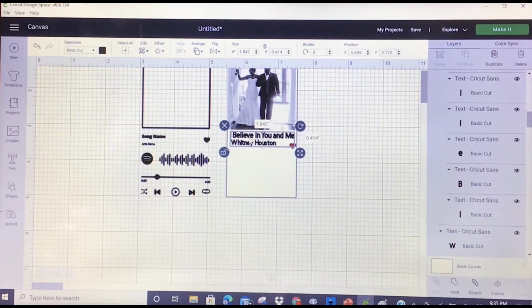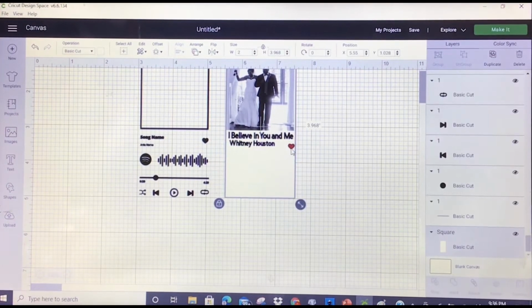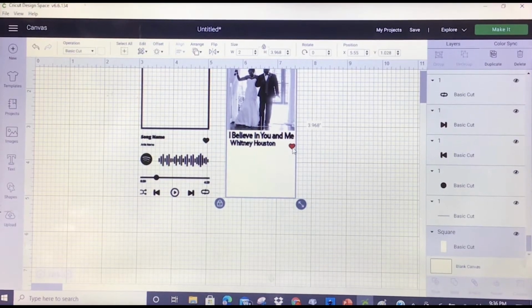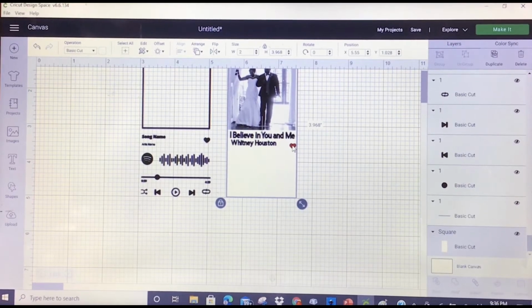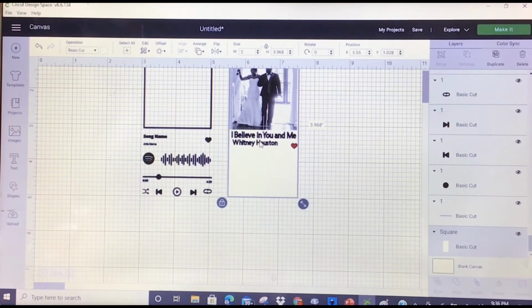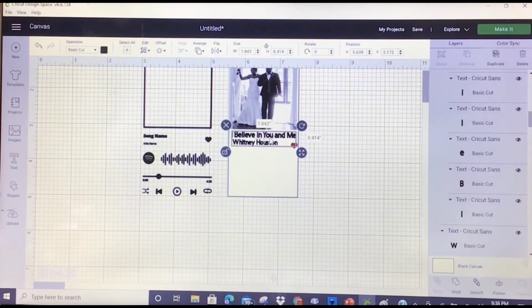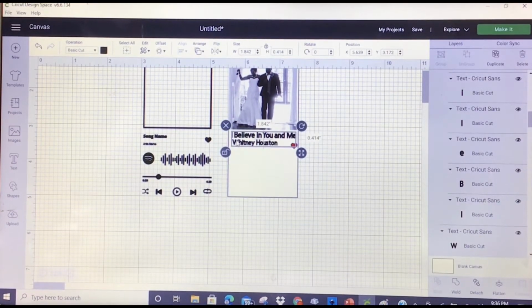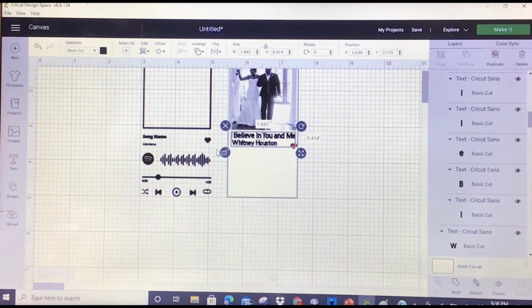Okay, so I have the song title and the artist name, and I went ahead and changed my heart color to red, because red is my favorite color actually, and I wanted to have a little bit of color pop in my template. Okay, and I know that this doesn't look centered, but it will when I show you why I've done it like this. I actually made this a little bit smaller because I want to make sure you can see the I in I Believe in You and Me. And if I have it stretched all the way across, that was the reason why the I was cut off last time, and I don't want that to happen this time.